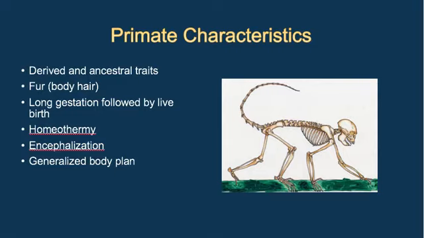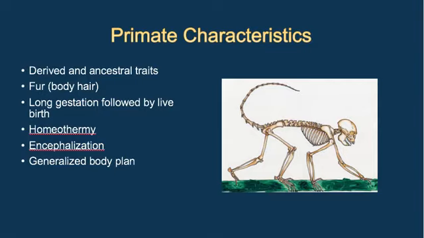So the term ancestral just means any trait that's been around for a while, basically. If we were to give an example of an ancestral trait for primates, we might say having 4 limbs. So that's a characteristic called being a tetrapod. Tetrapods evolved something like 350, 400 million years ago. So that is an old characteristic. It's not something that distinguishes primates from other types of animals. Lots and lots and lots of animals have 4 legs.